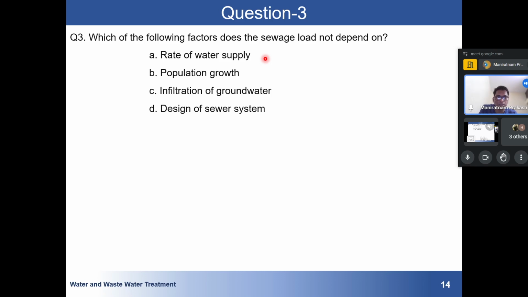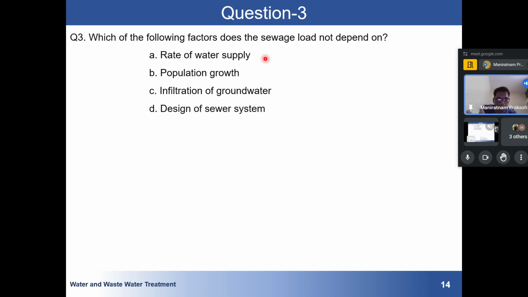When you are brushing your teeth in the morning, just keep a bucket below your tap, and you will see how much water you are wasting just for brushing and cleaning your teeth. It will come to around 10 liters. I am talking about the maximum. So you will see that you have collected around 10 liters of water just for brushing your teeth and washing your face. Obviously many people, when they clean their teeth, also wash their face.